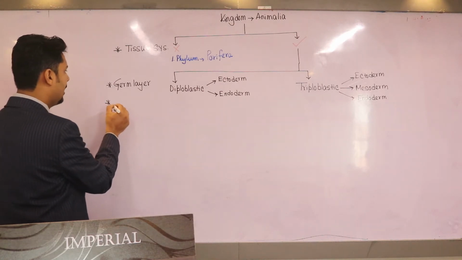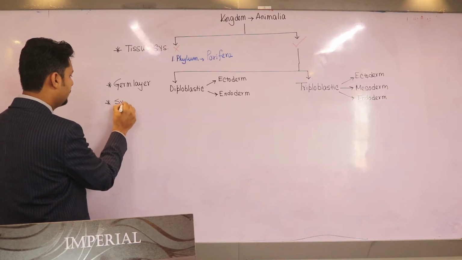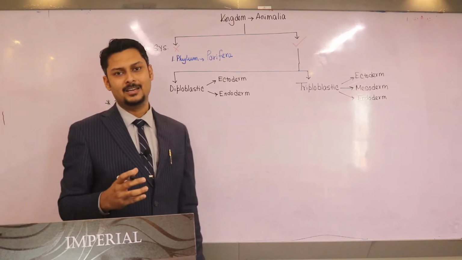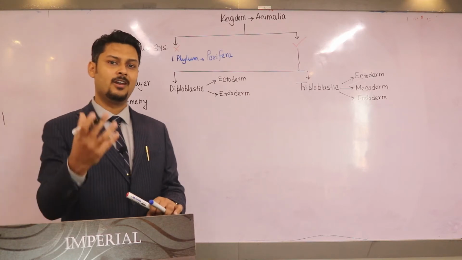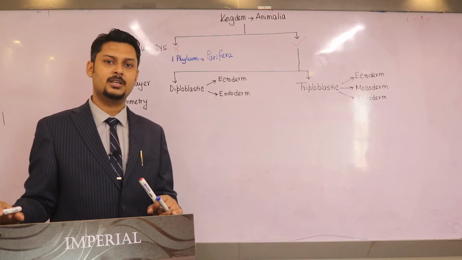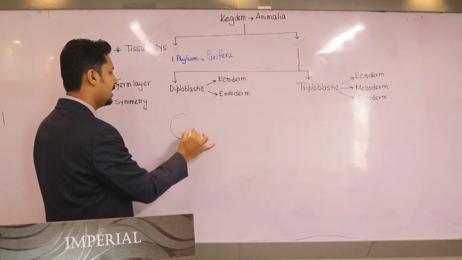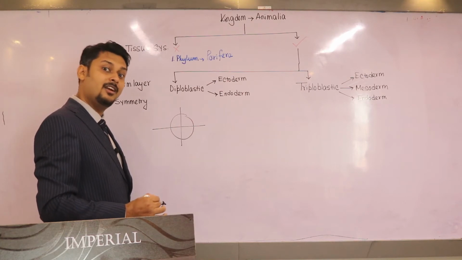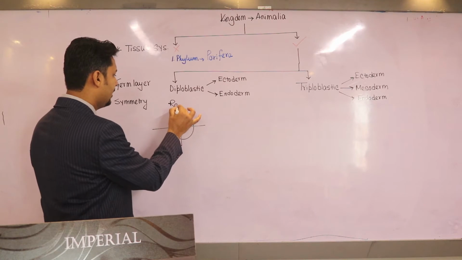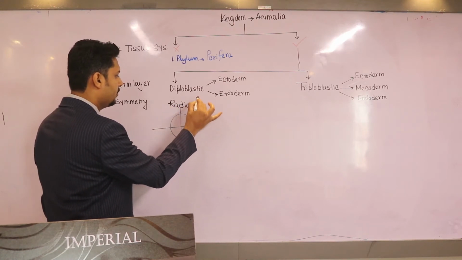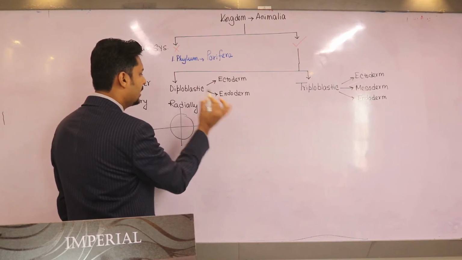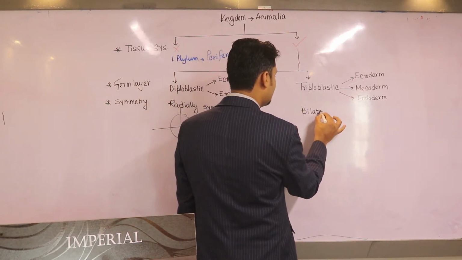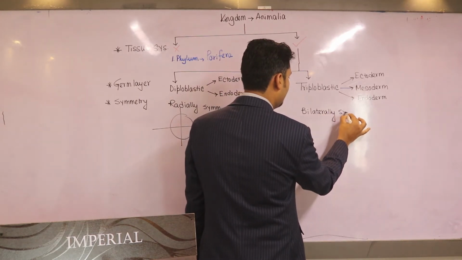The same groups are classified on another point, like symmetry. What is symmetry? Symmetry means if we cut the animals, some group of organisms have the oval or rounded shape. So we can cut, suppose this is the kind of organism, here you can see, a plus cut. This is called radially symmetrical. Okay, and some group of organism are bilaterally symmetrical.